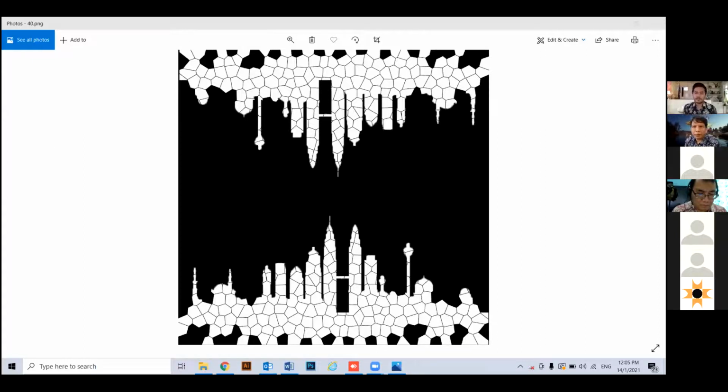Okay, Nik, any comment? My comment on this design is that you are creating a horizontal line, right? Yes. Okay. So when you repeat that on the fashion, it will be seen as the building being the normal version, which is going upward, and the other one going downward. I don't know whether that is something interesting to be shared, but again, we can explore. I'm looking forward to seeing the whole composition. I don't see this being repeated on a grid or a line, but maybe you would want to repeat it organically.